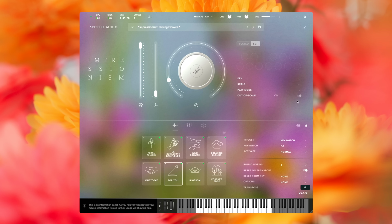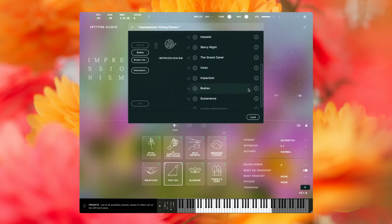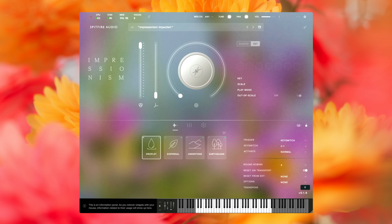Now, there's going to be situations where you're going to want a specific sound and you think, right, I just want to hone in on that. And you can go here to several of the patches which are designed just to play certain sound combinations. So for example, and here the diverge control is adding another layer, another instrument to the sound.